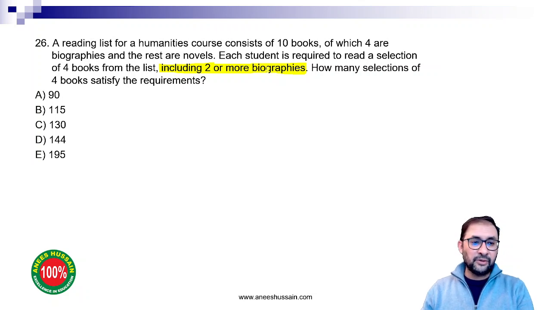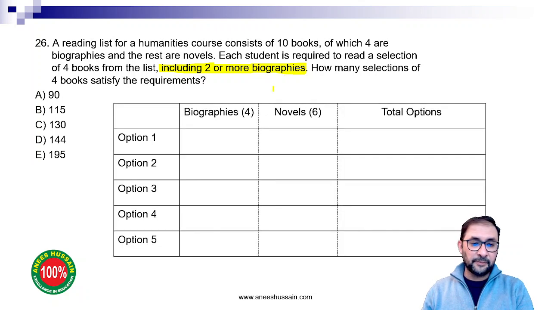Right. So the way to solve this question is very simple. What we do is we write down all the possible options for selecting these books. Remember, there are 4 biographies and 6 novels. When selecting 4 books, it's possible you make them all biographies, 4 and 0 novels. It's possible that you make them 3 biographies and 1 novel. You can also do 2 biographies and 2 novels.